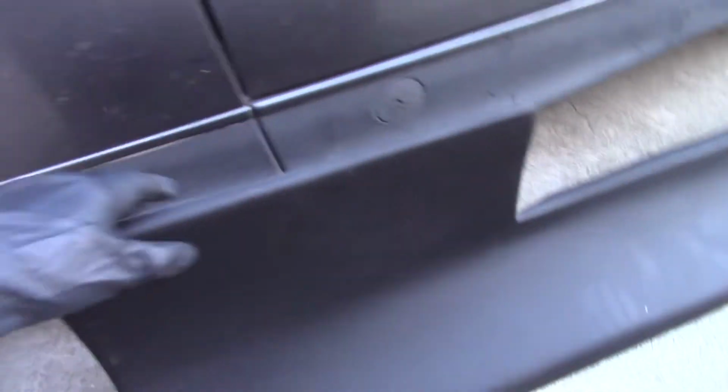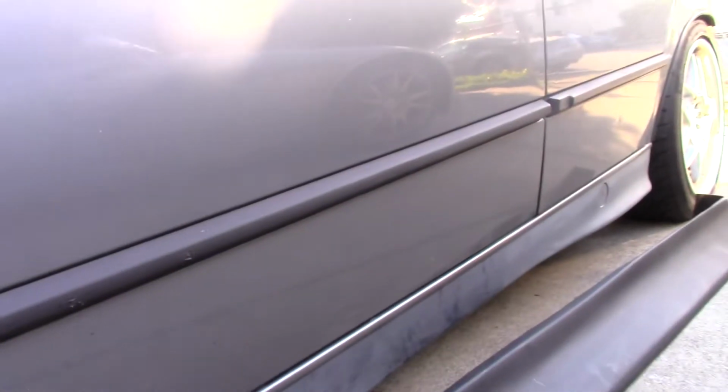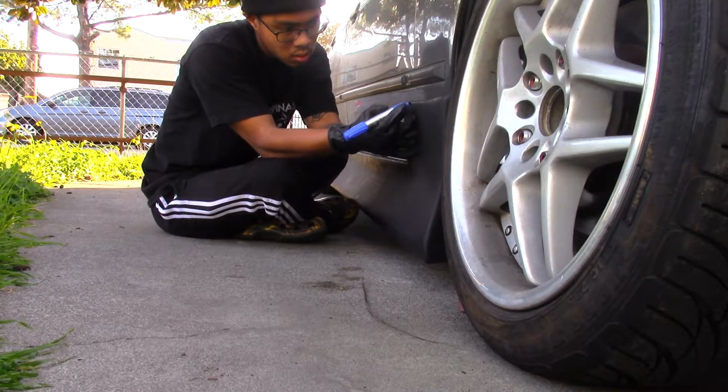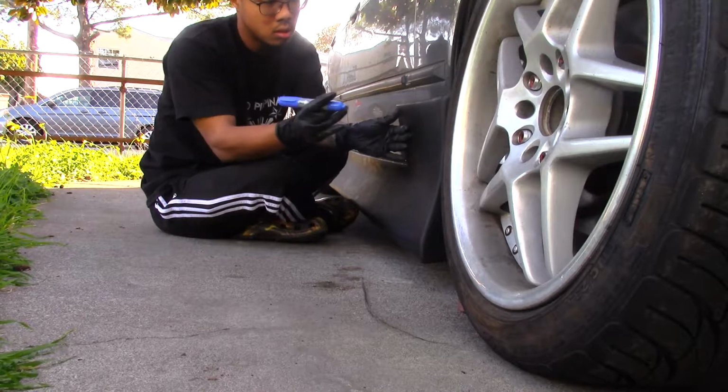All right, so now I'm just gonna mock up the side skirt for this side. I'm gonna mark it where I need to cut, so that way I can get it to clear. My guess is that I should have... M3s only came in coupes, and my car's a sedan. So my marks are on both side skirts. Just gonna do a straight cut, cut the piece off, and then.